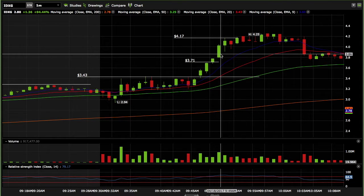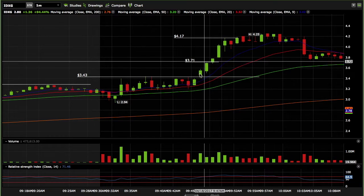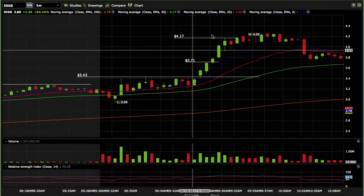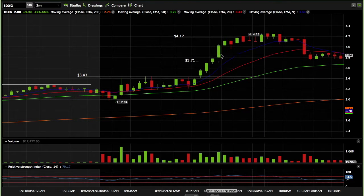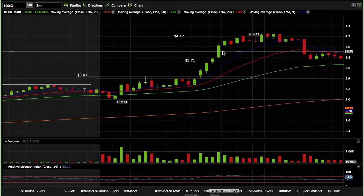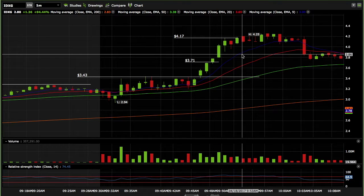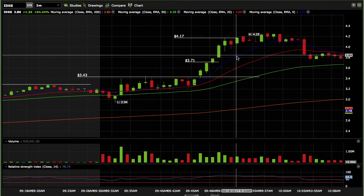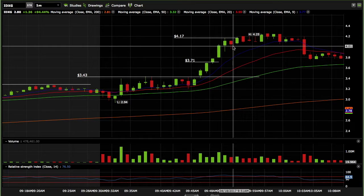He could have been running a bracket order, but I know that we'd learned some stuff from Chartman Dan recently about moving your stops up as you get a chance to. As soon as you see the nice big break, start to move your stops up at least to break even, and then you can start to move them up even higher into the profit zone. So at least if the stock is going to pull back and test the support and go deeper, you can get stopped out and lock in some profits and come out of the trade green.